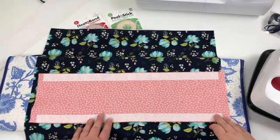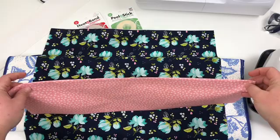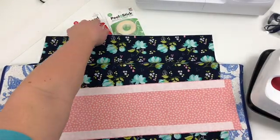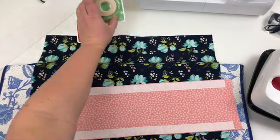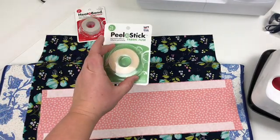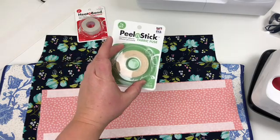Once you have your bands sewn, turned right side out and pressed, now we're going to apply our HeatnBond or our PeelnStick. And either way, it works the same. Only with HeatnBond, you add heat, and with the PeelnStick, you can just use pressure.